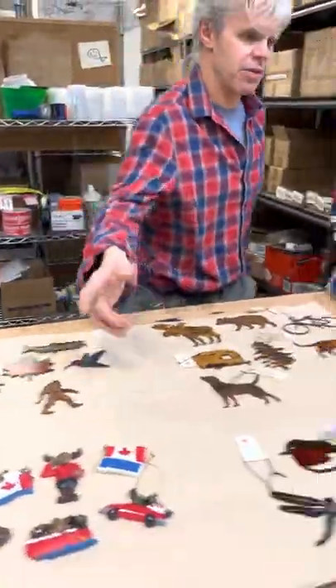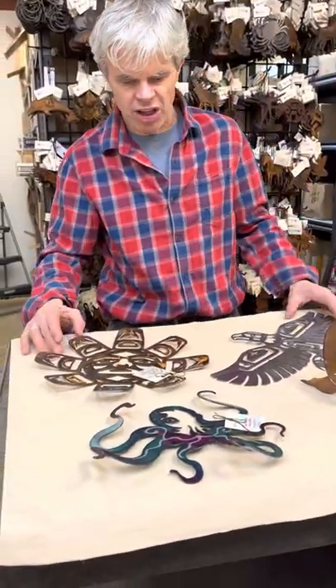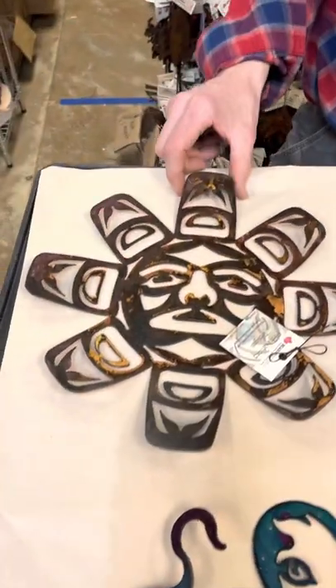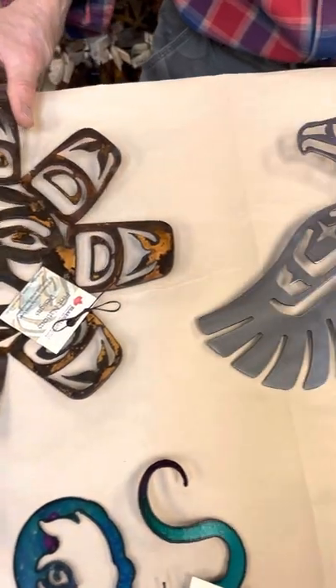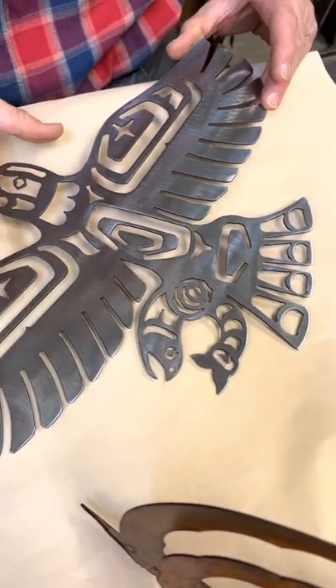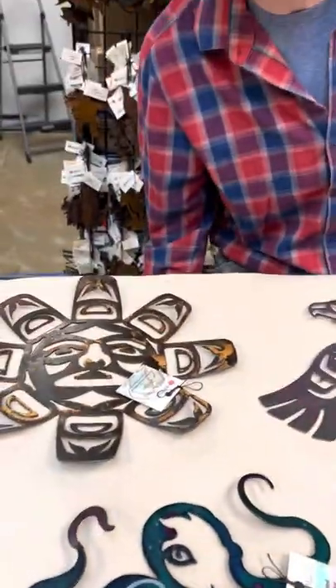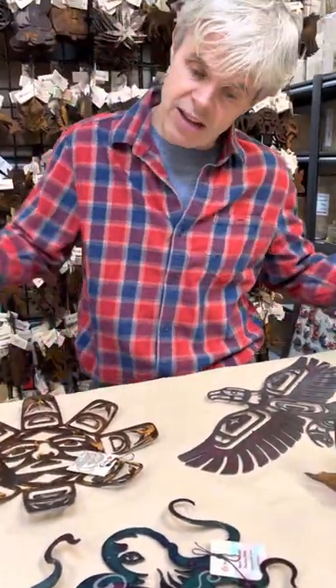Other items in our metal line: in the last year and a half we've teamed up with a local West Coast First Nations artist named Pam Baker. She's done 10 different designs in our native pieces, and we've done them in brushed steel or in the rusted range. Those have gone really well for us — it's a little on the higher end side, but they sell really well.